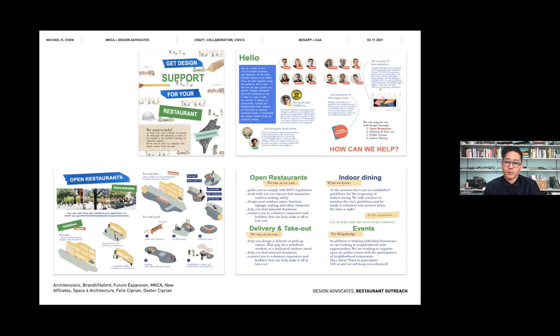So this is a brochure that we made that was distributed to restaurants in the Bronx. Because around this time, the city had created a program called Open Restaurants, which many of you probably know about, that enables restaurants to open outdoors in the public way. So this was a way of communicating to the community in advance about the existence of the program, because it really was not known, and to tell them about elements that we could help them with on a pro bono basis before we ever set foot in the neighborhood and attempted to design anything.